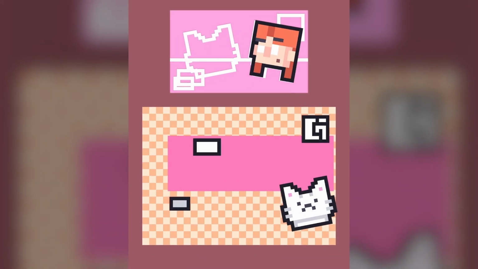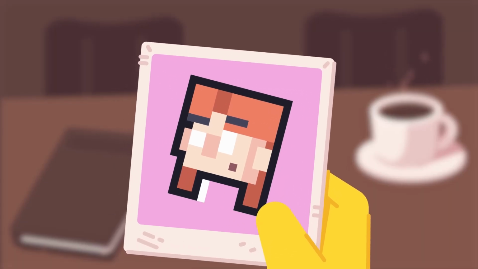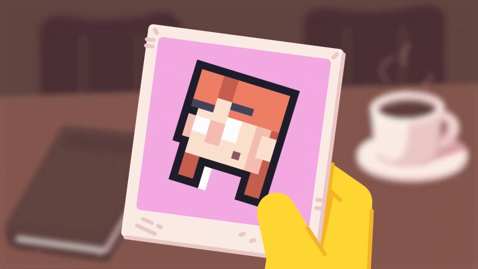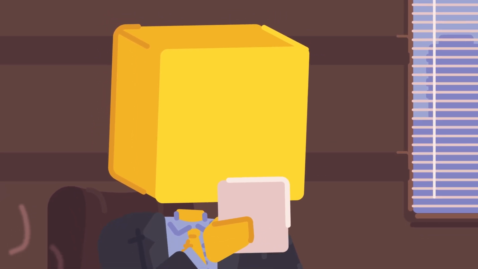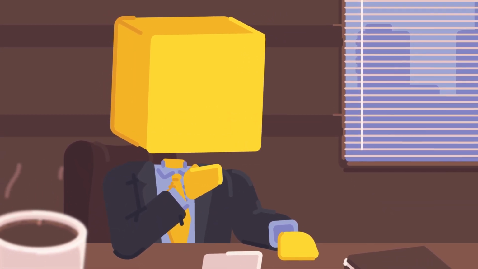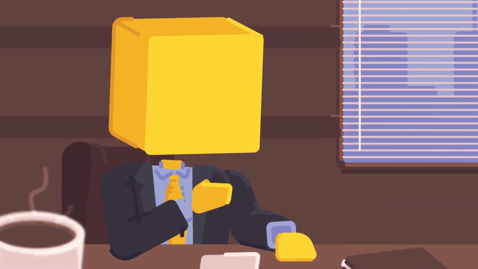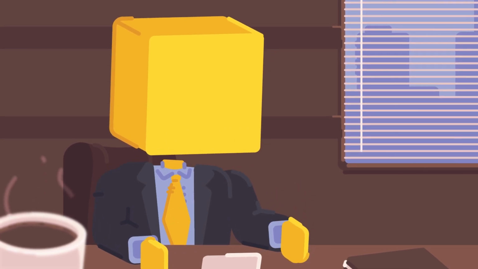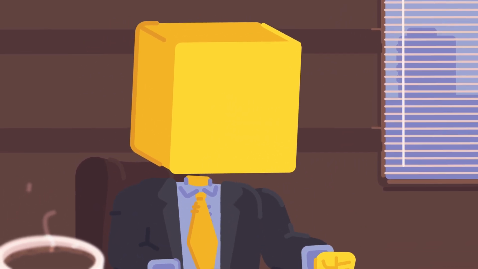That's awesome, but wait, did you see that? This outline doesn't match this head. Turns out I was off by 1 pixel when making the layers for this face. I won't be worried about it, I could just ignore it. It's a minor mistake and I won't be affected by it.